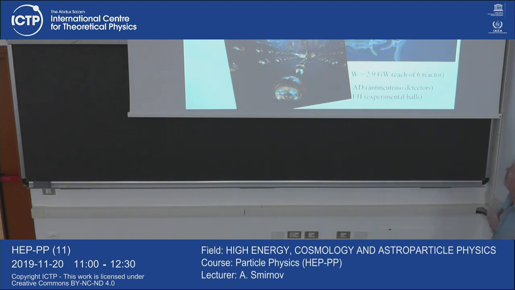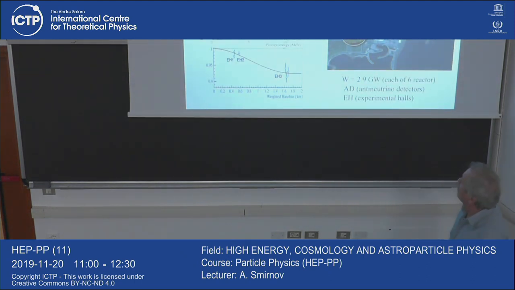This is another reactor experiment, Daya Bay, which actually measured the 1-3 mode of oscillations in China, and you see here EH1, EH2, and EH3, these are detection areas. And each of them looks like you see here. So there are four detectors inside some setup, and then you see these red circles here are the atomic reactors. So that's the way this experiment was working, and they detected the oscillation effect in this experiment.